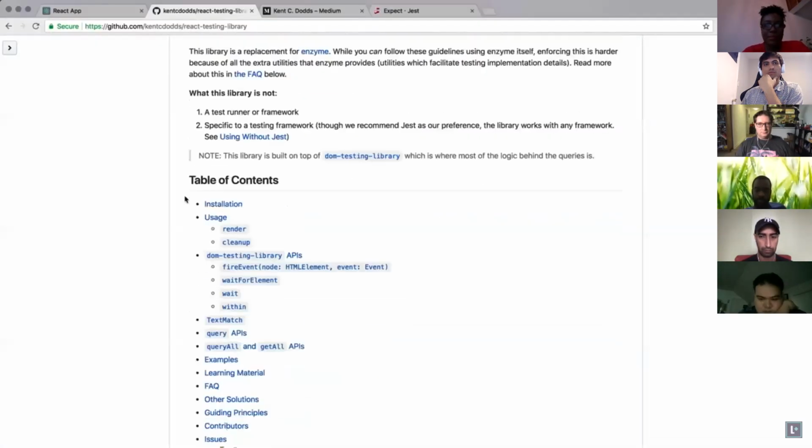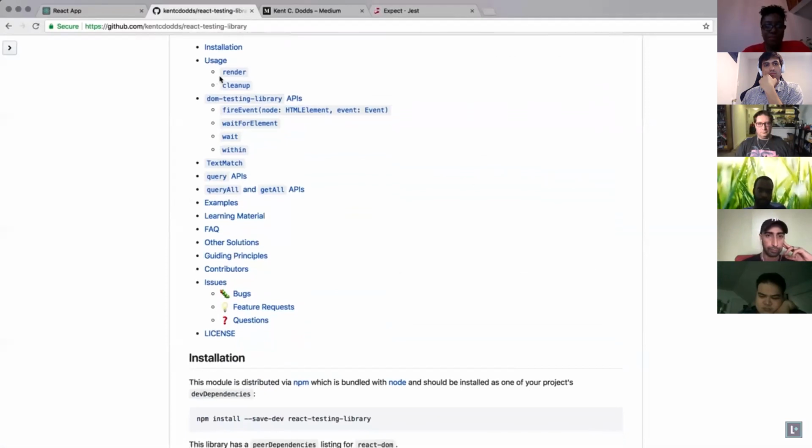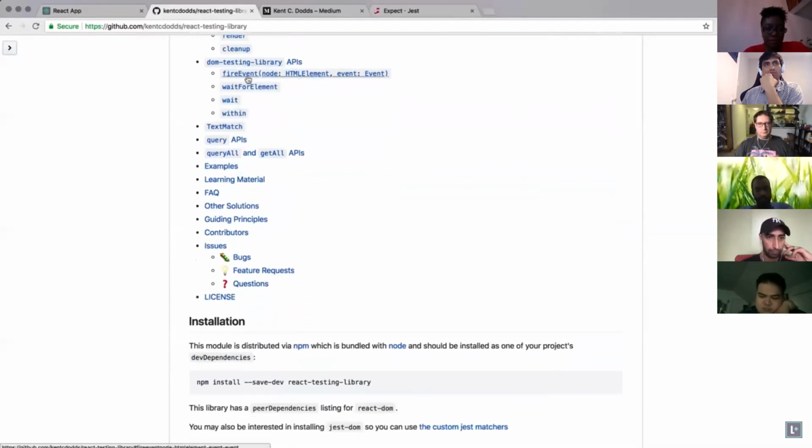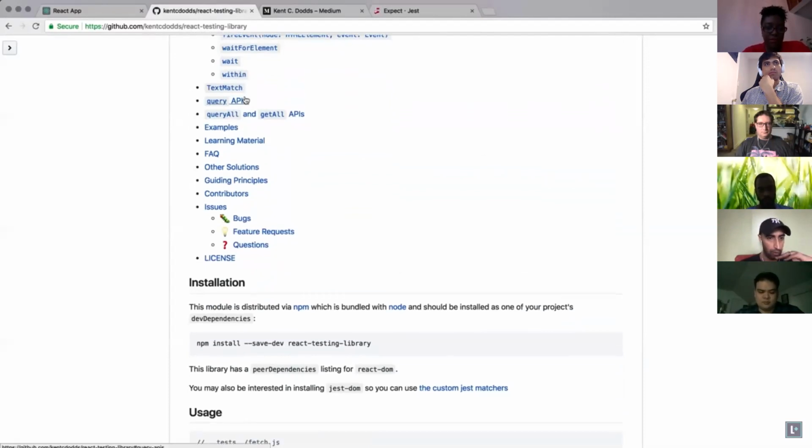React testing library is all about what is output on the DOM, like what is the DOM at this time, and you can use individual actual DOM nodes and interact with them like JavaScript, so you can do things that you would normally do with JavaScript, but with essentially the output of a React component. Now, there's some really, really cool stuff in this. For the most part, this library, I found it just gives you everything that you need to test any sort of components. It gives you a render, a cleanup, you can fire events, you can wait for elements to appear, which again is something I liked a little bit more than Enzyme.